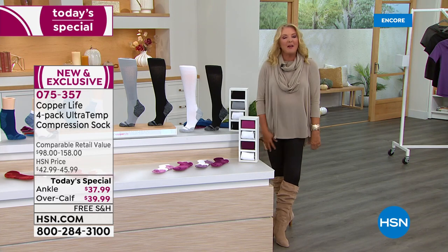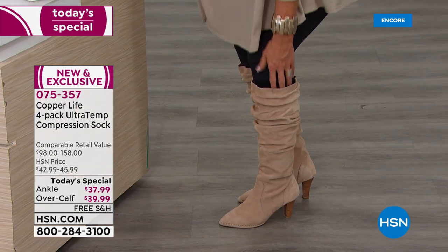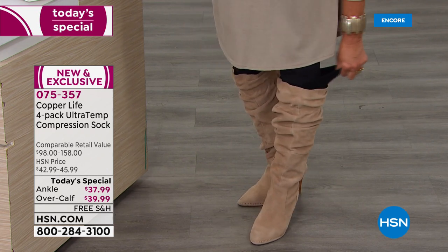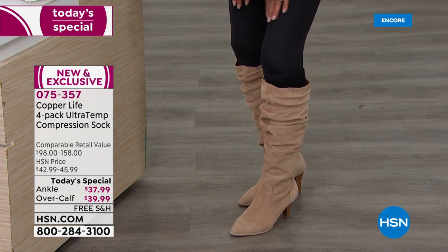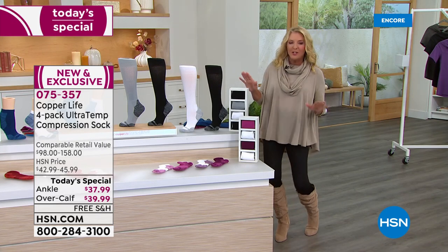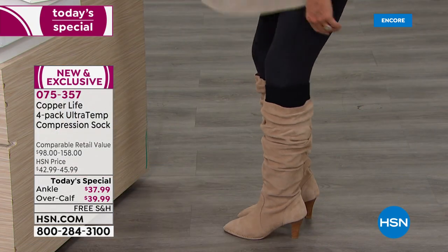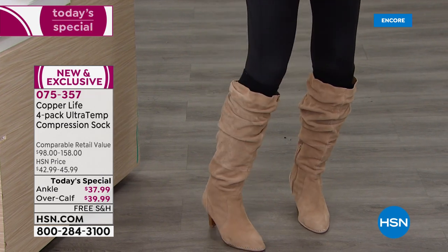Here's a fashion tip: if you're wearing Copper Life leggings or jeans and your jeans start poking out over the top of your boots, these are great because they'll keep your jeans tucked into your tall shaft boots. If you sit down and they're always bagging out over your boots, that's a great side benefit of why these are so awesome. Also, if the top sticks out over your boots, they look super cute — no one would know you're wearing compression socks.